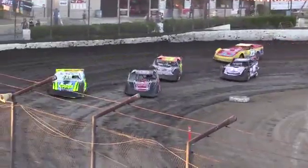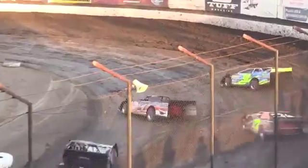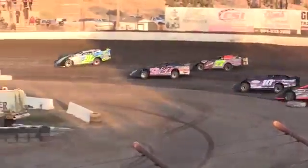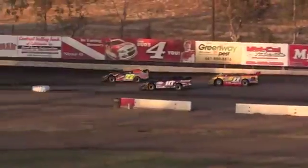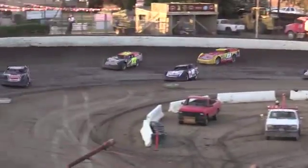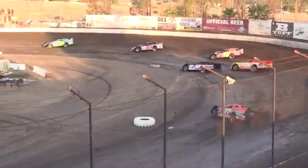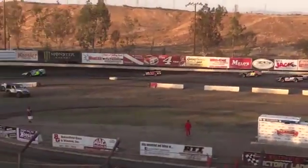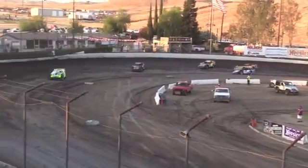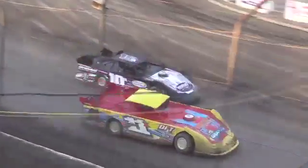Watching for the flagman. It's in the air. Green flag for Tony Toast and the rest of the 6 competitors. 2 cautions, however, neither of them eliminating any of the cars here. I'm sure these drivers just want to get through these heat races. Sanders back to the inside of Wild Bill Bartels. Steve Drake, the 11X, moving in. Now this is like what we talked about as far as this racing goes. I still am convinced that it's going to be a really good race for the win. We're going to go 3 wide. Oh boy!